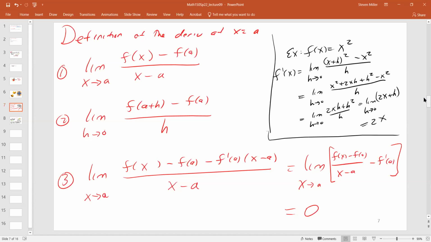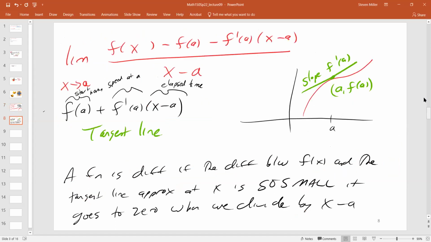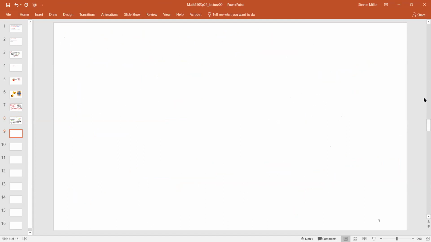Sometimes, depending on how you have information, one way of attacking the problem is going to be easier than another. So for us, in one dimension, we want the tangent line to do a really good job of approximating the function. And if the tangent line does a good job of approximating the function, then we say that the function is differentiable and its derivative is f prime. What do you think we would do in multivariable calculus?